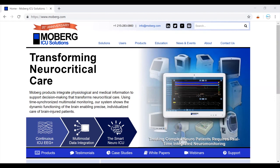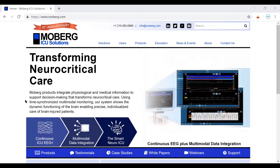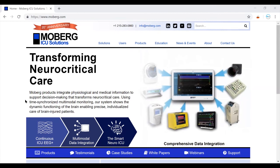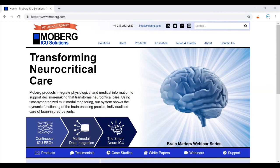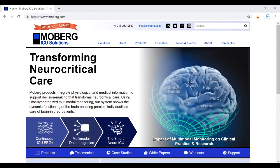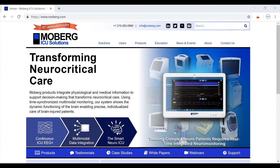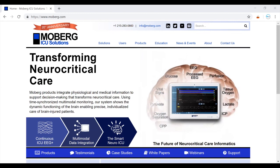There's a question from Nick about seizure detection algorithms. So there is no seizure detection built directly into the CNS monitor, and the reason for that, Nick, is because that would turn it into a diagnostic tool, and that is an entirely different level of medical monitoring device. So programs like Persist that do EEG reading and analytics are capable of that. And actually, one of the newer things that the CNS monitor has is a little PC that can be mounted on the back of the CNS monitor where Persist can be run actually on board. So it doesn't require Persist to be set up on external computers. It can just be run directly on the CNS monitor itself. So I'm not sure if you guys have that or not, but that might be something that we can have an offline conversation about.